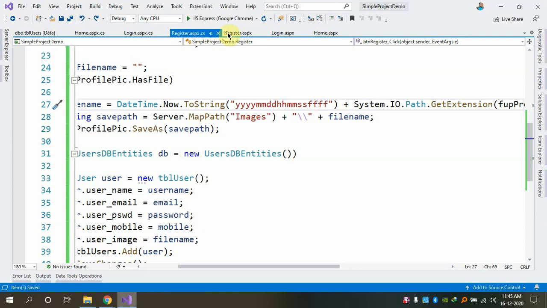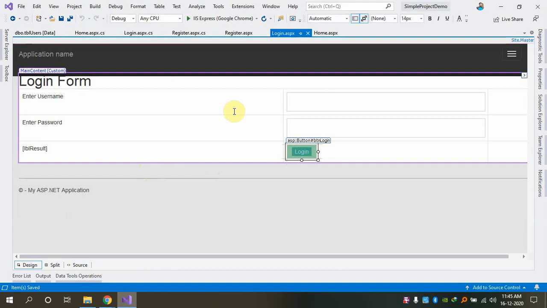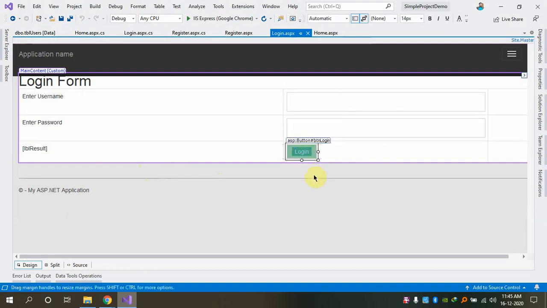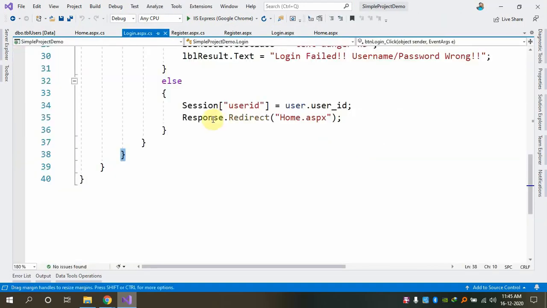Next thing I was doing was to retrieve that. Okay, so let me go to home.aspx. Now I've created an account, isn't it? So with that email and with that password, if I click on login, I'm supposed to create a session with that user ID and take you back to home.aspx.